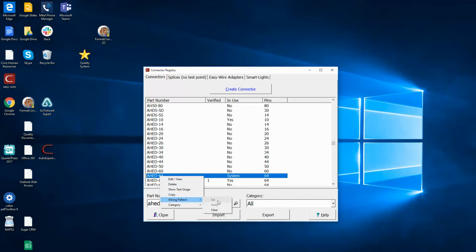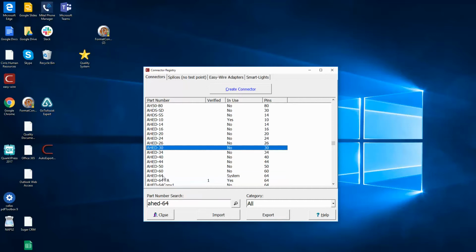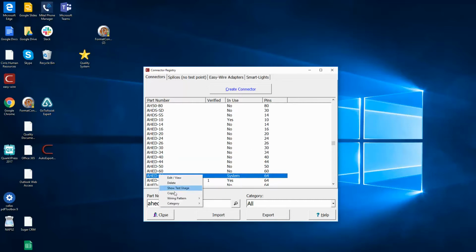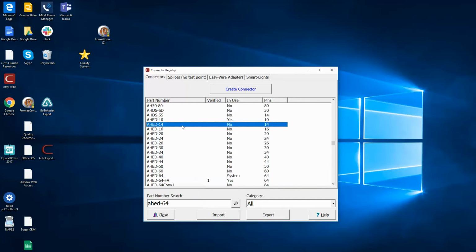I don't think it's in there as a default, but again, it's just a matter of carefully probing those points on the front of the tester to establish that pattern. When I do that, I usually start by selecting the connector I'm going to use in this case, and then copying it and renaming it with a FA extension. That way I know it's the same. I don't use the default connector for that pattern in case I want it later for some reason. I make a new name that's easily identifiable, and I know it's a fast attach.